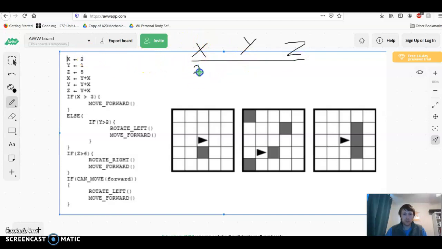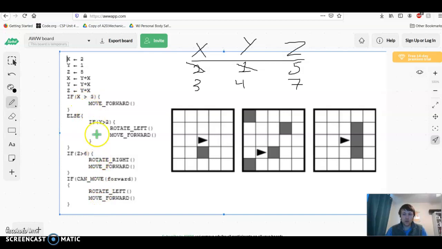So x starts off with 2 in it, y starts off with 1, and z starts with 5. Now a really common point of confusion happens on these three lines. X is y plus x, or 3. Y is then y plus x again, but keep in mind, x has already changed at this point. So it says 3 plus 1, or 4. If you wrote 3 here, it's a very common mistake, but you're wrong. Z is x plus y, which again is 3 plus 4 now, not any of these previous values. So you get 7.